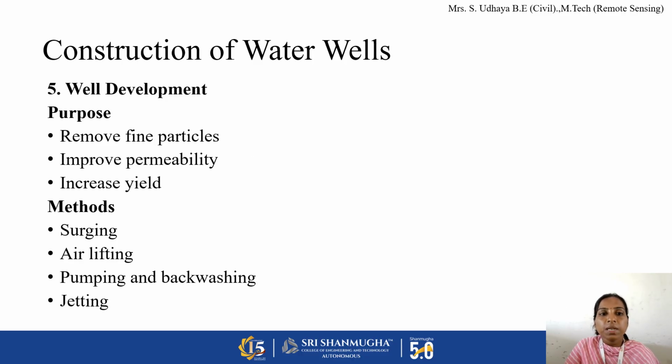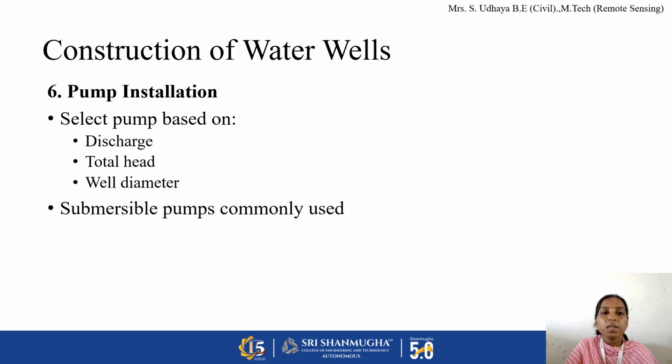Then well development is necessary in order to remove the fine particles, improve the permeability, and increase the yield from the well. The methods involved in well development are surging, airlifting, pumping, and backwashing. The jetting method is also used in well development. Then pump installation. Generally we select the pump based on discharge, total head, and well diameter. Submersible pumps are commonly used.